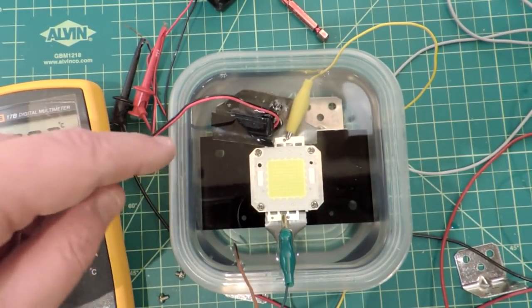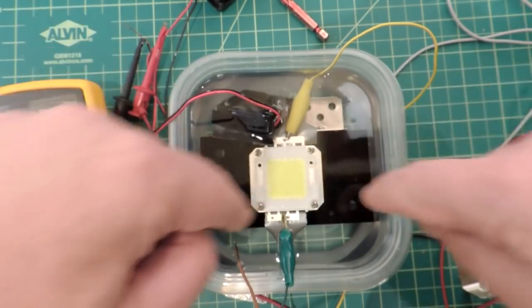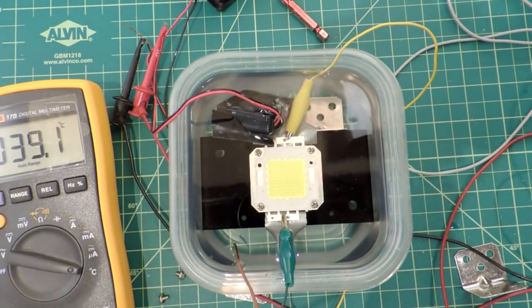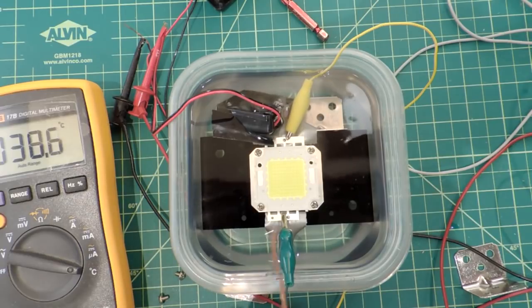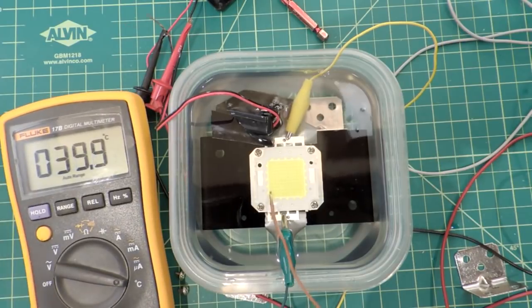Okay, let's do that. The fan is now setting up a circulatory motion. It's basically drawing fluid in and running it around. So this should help with the temperature buildup on the LED here. So we'll just turn it back on and measure the temperature on the LED.